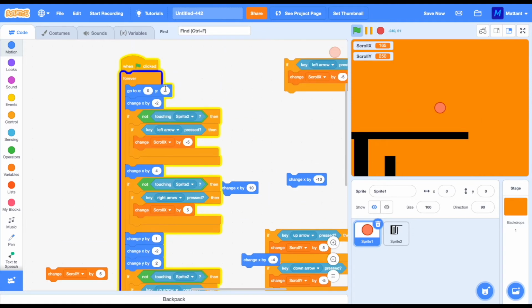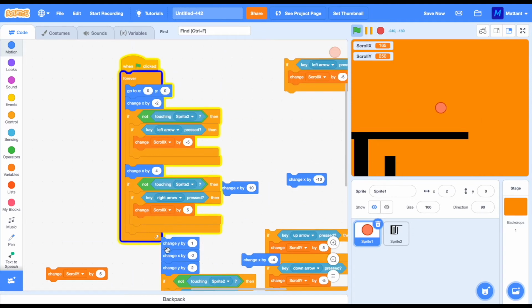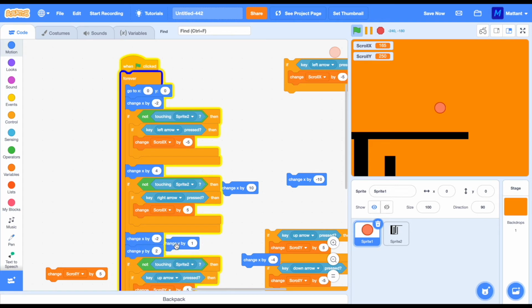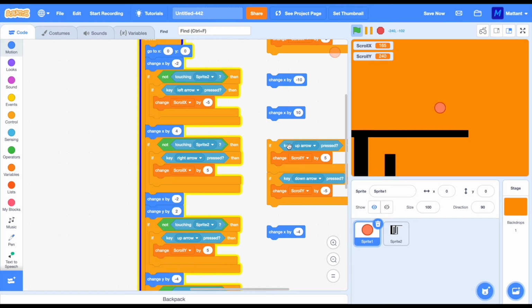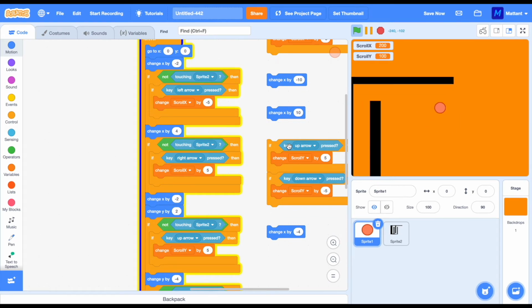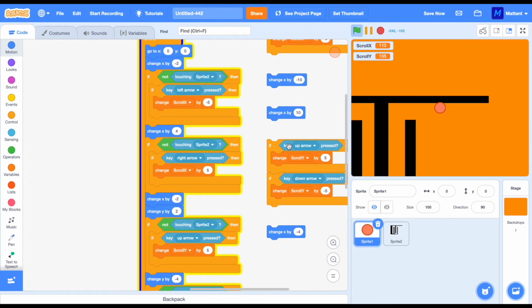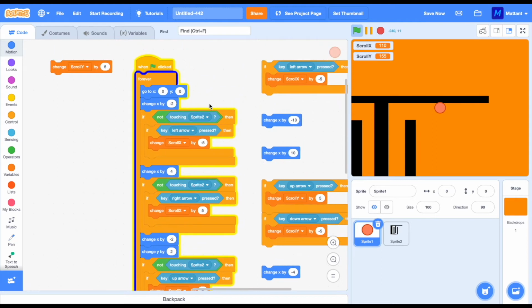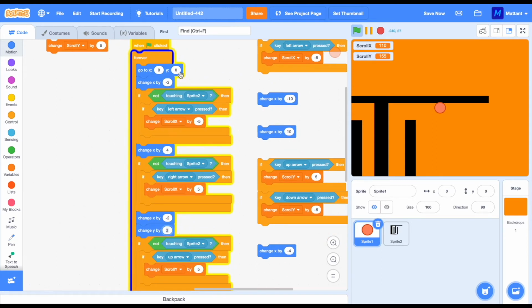Okay, let's just remove all of that stuff we did earlier. Let's make the collisions a bit bigger again. It's glitching slightly, so I think this is for the best.